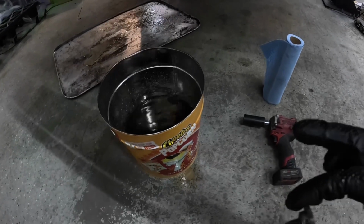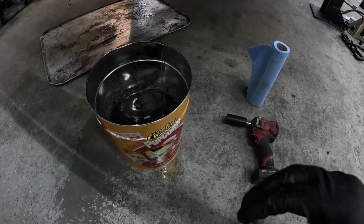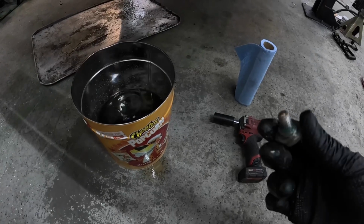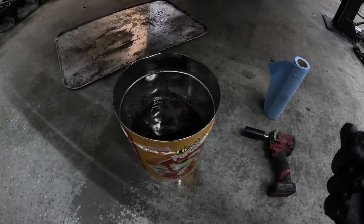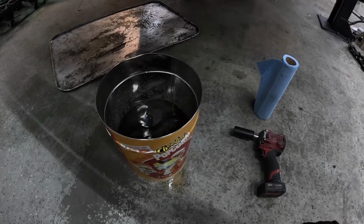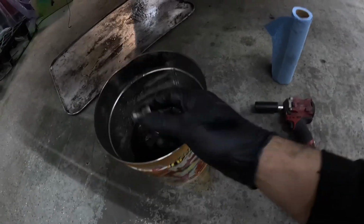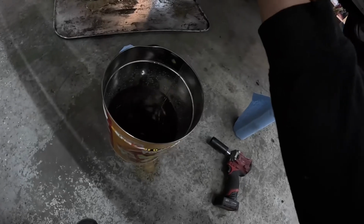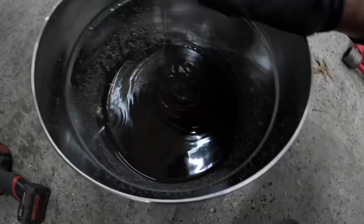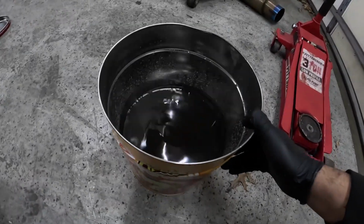And I already flushed the motor because when I was putting everything together, I noticed that there was a lot of stuff on the coolant lines, like nasty sandy stuff. I don't know what they put in the system. It was like sand. So when I was putting the motor in, I went outside and got the water hose and blew out the whole motor, just to get all the nasty stuff out. But all this was stuck and seized to the motor, so it's pretty gross. I'm pretty bummed out. I put water on it, so this was nice and clear, and that's pretty freaking bad.